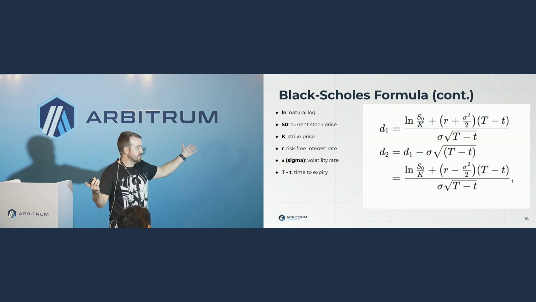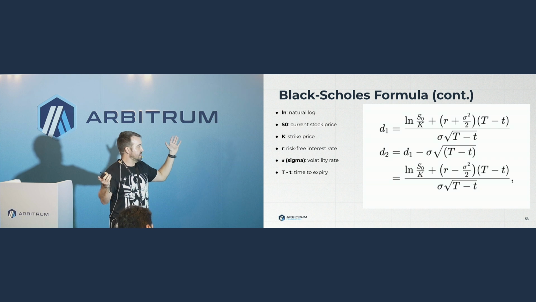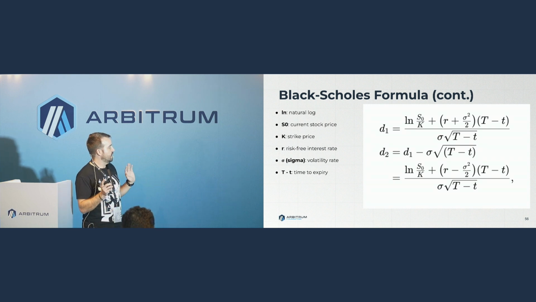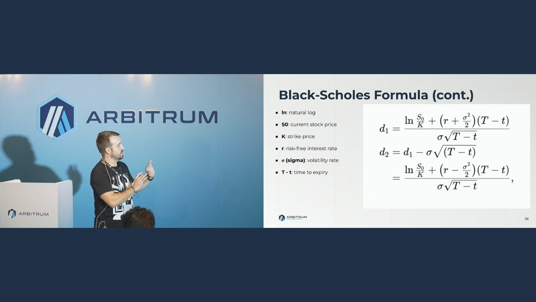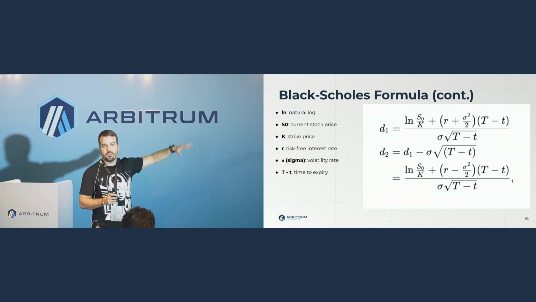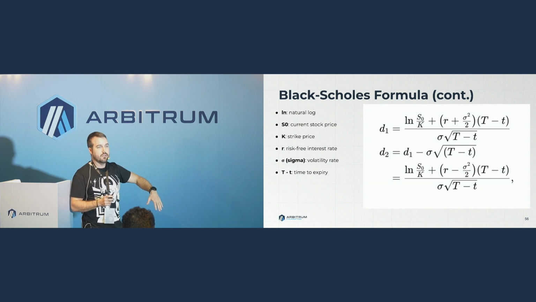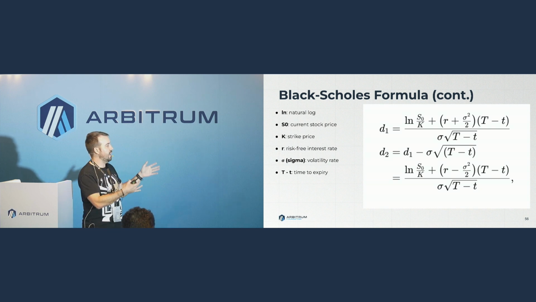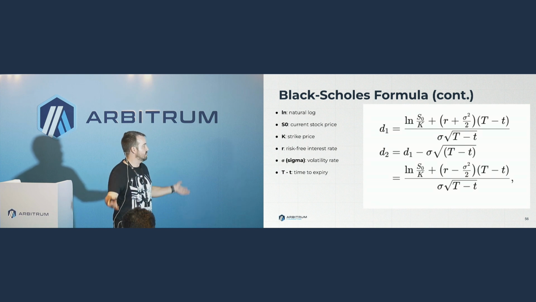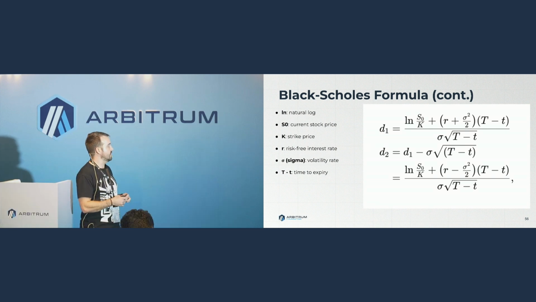D1, again, this is a complex differential equation. It's probably something you're not going to get on first go, but what I want to showcase is that you can take complex math like this and very easily port it over to Stylus Rust code in very few lines of code. And that can have a lot of powerful implications for DeFi and gaming, cryptography, and things like that.